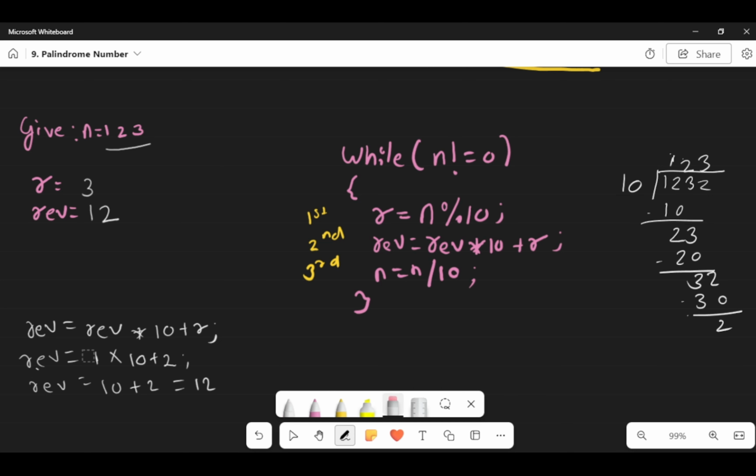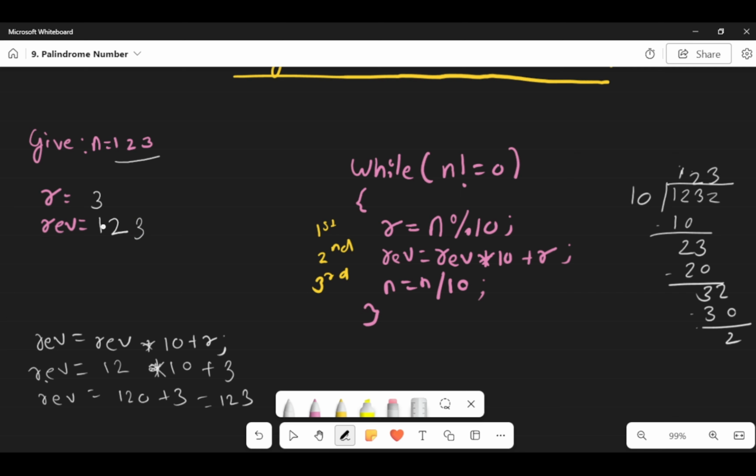What happened here? The current value of rev is 3. That means the last digit of n has gone to rev's last digit. After executing this, the compiler will jump to the third line and execute it.